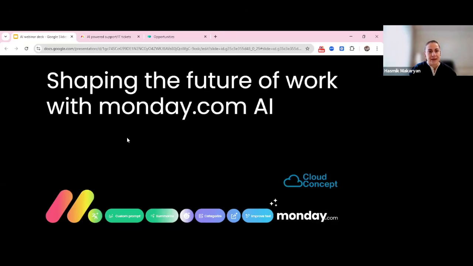AI blocks are pre-built AI actions. Yes. Can you start sharing your screen? We only see the first page. Oh, you don't see the agenda? Okay, let me stop sharing. Can you see the presentation now? We can see the presentation.